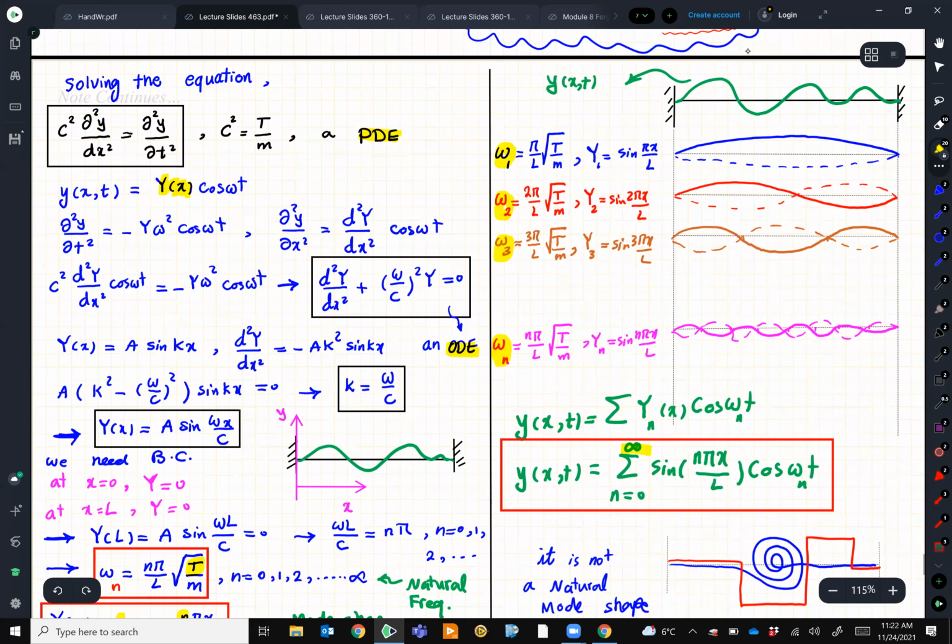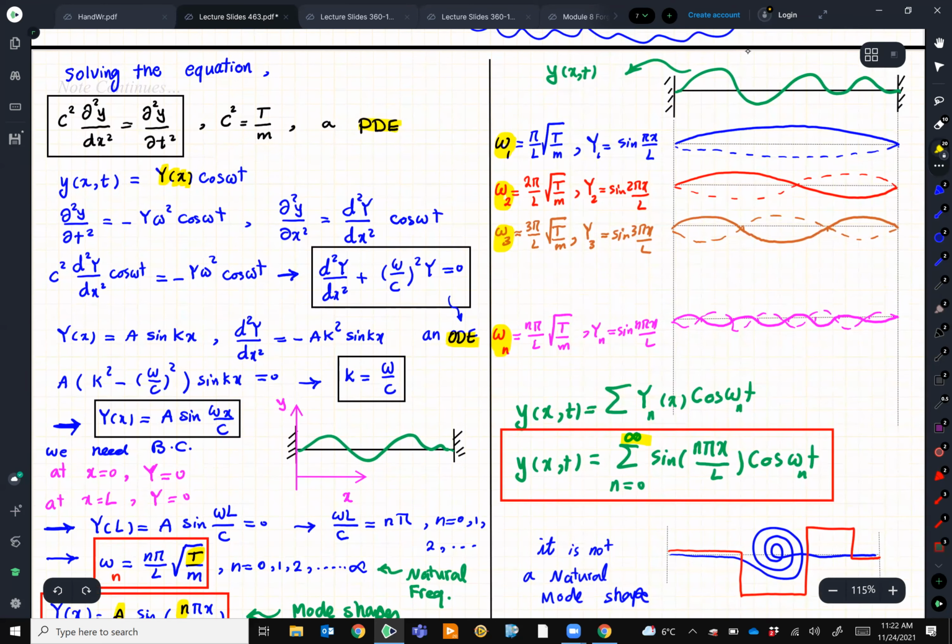Right. So again, remember, we are looking for that green graph. Is it green? Yeah, it's green there. So y(x,t), that green displacement of the string, is the sum of all those things, which are vibrating at a frequency of omega n with the shape that we have. We add them up, we'll get the actual response. How many do we need? If we want an accurate response, we need an infinite number of these. However, in practice, the first 5, 6, 10, depending on the problem, is good enough. All right. Any questions for this part?